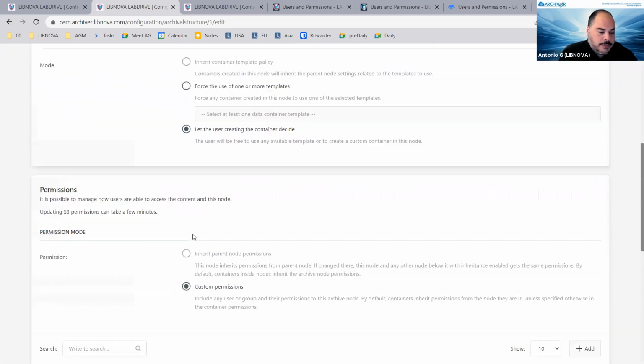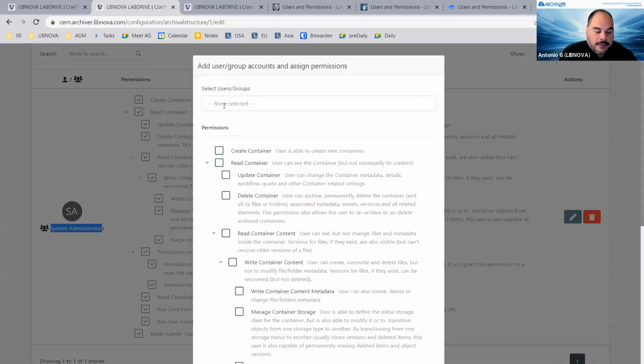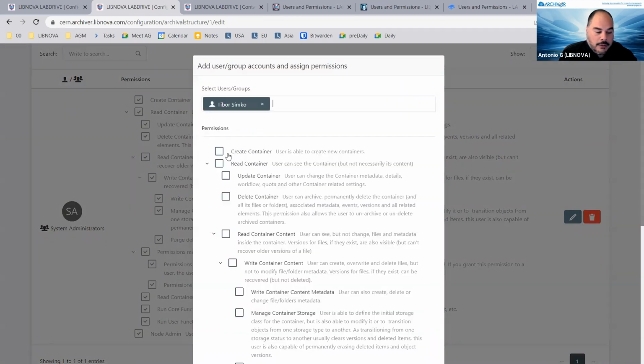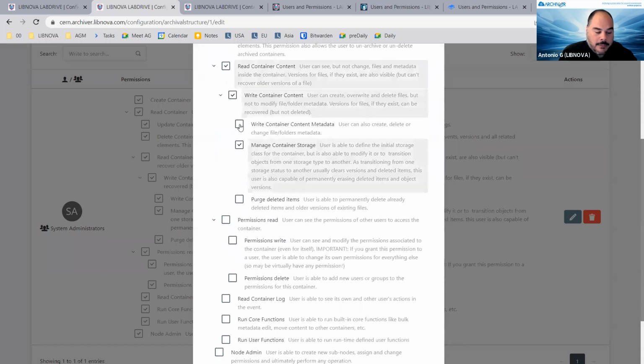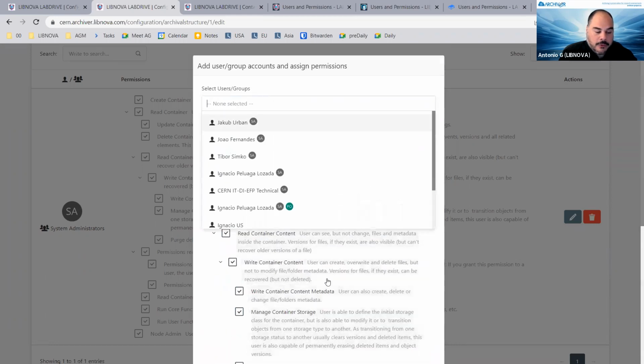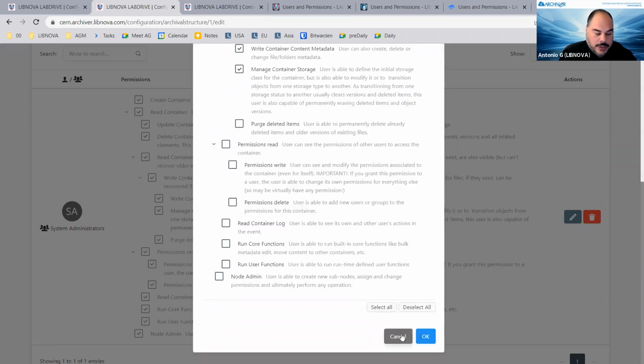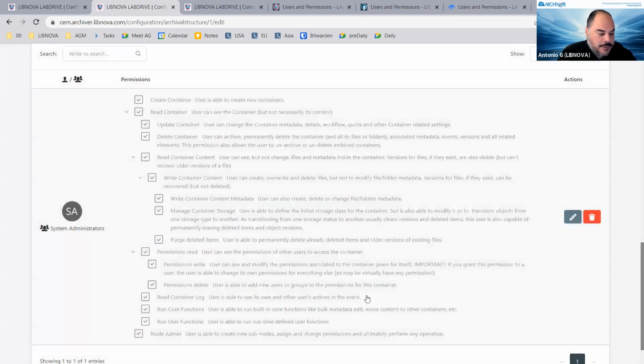All those permissions could be adjusted. So what we have here is a group, but nothing prevents you from adding a group or a user. So we're going to add Tibor, and we're going to add Tibor with these permissions here. If we click OK, we are going to be adding this user with these permissions. Of course, you can do it by group and so on, right? You have an indicator of what each user is, with which group each user belongs, and so on.